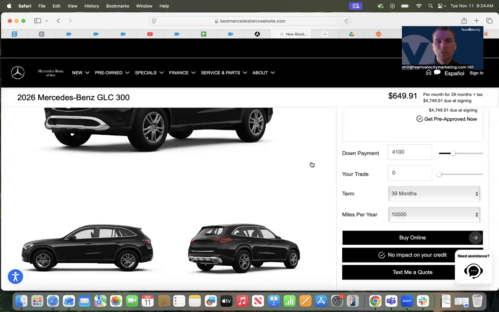This, I tell you, is one of the cleaner digital retailing tools out there. I know a lot of people in today's world look at the Carvanas, which is their whole system. They don't have brick and mortar stores, so they are 100% retail where you can physically buy your car online. I like to compare this to the little brother, little sister of Carvana, where it's about a 98, 99% process similar to theirs where you can do the whole deal online. Again, if the dealers allow you to do the delivery, you can do that at home and they'll bring you the paperwork in the car. But for the most part, this tool is as close as you can get to that.